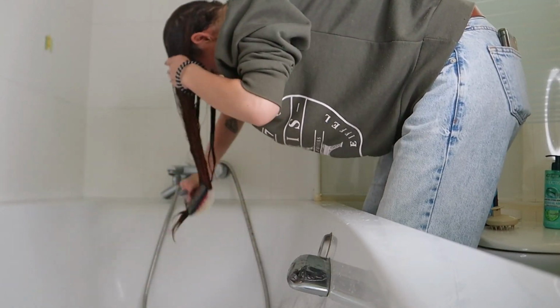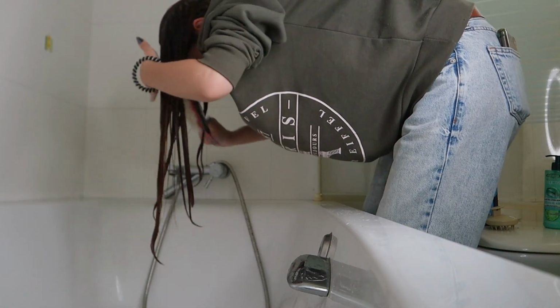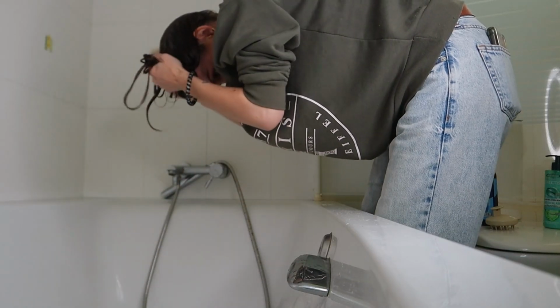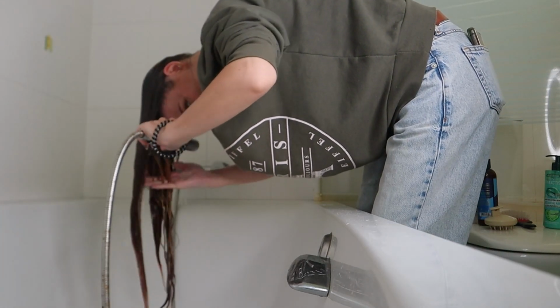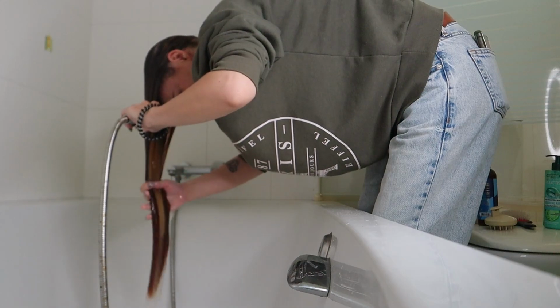Honestly, it's a good job that I had my hair straight after my last wash day because that did make detangling a bit easier than if I would have had it wavy. But even so, it was difficult to detangle. I drizzled some water over my hair to help and detangle thoroughly. I gave it a little bit of a scrunch and then rinsed it out thoroughly.